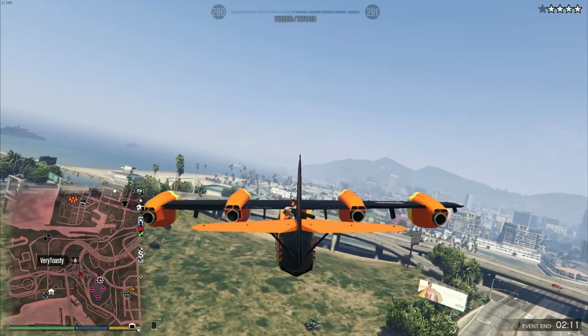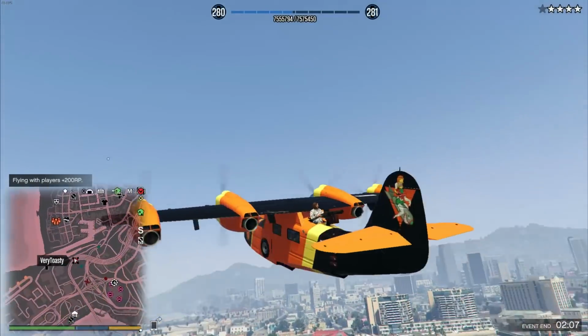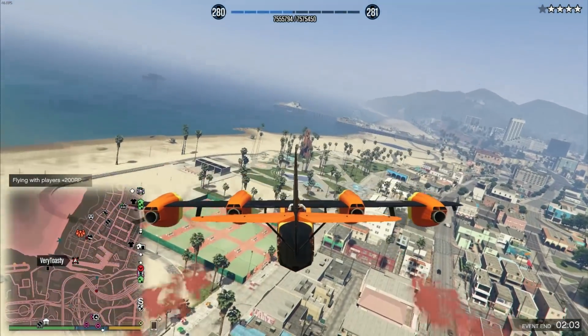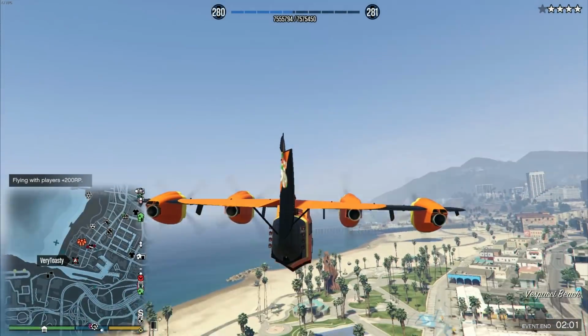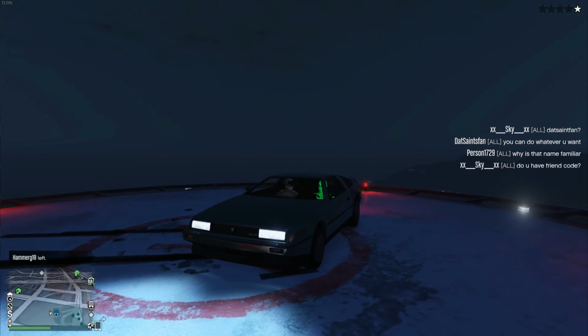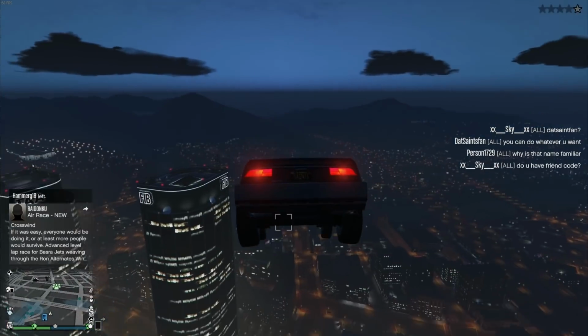So in this video, I have a list of 10 vehicles that you should try and get for free roam. Now you don't need to get all 10, but maybe a couple here and there, depending on what you want to do in free roam. Now, this list is not really in any particular order, but we will start at number 10.